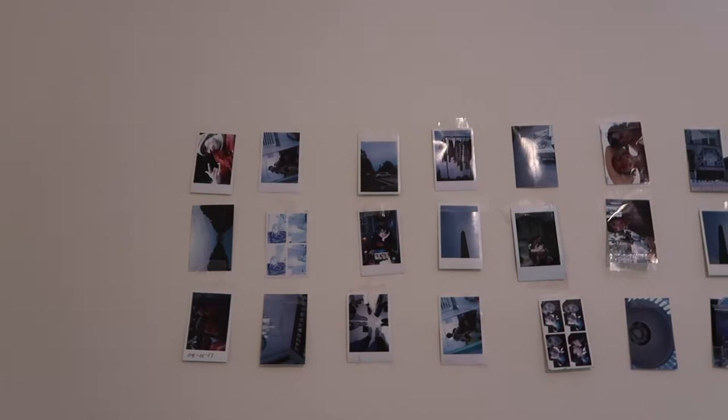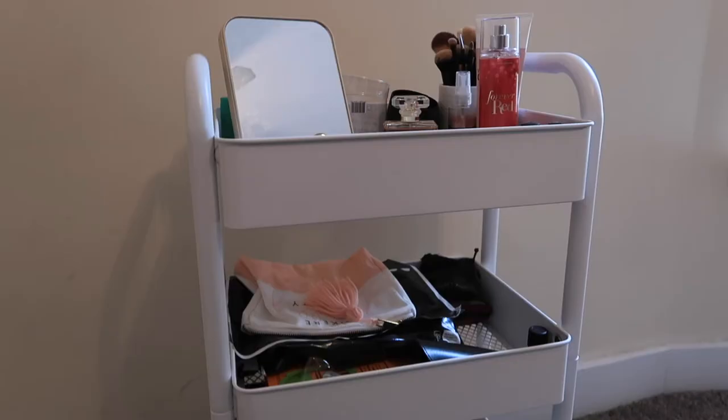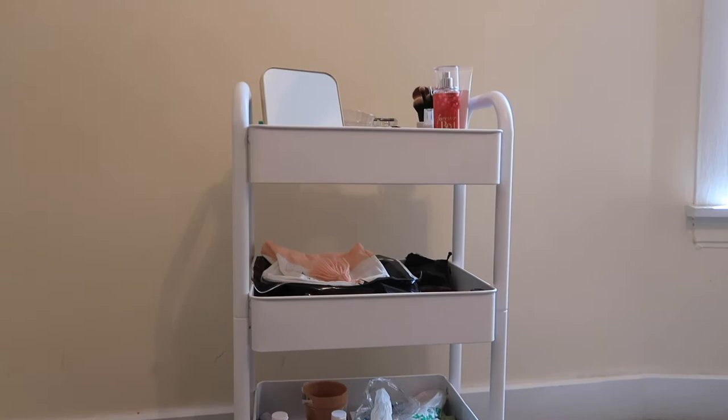I actually just added this last night — it's like a Polaroid wall. I mean, there's not a lot. If you guys know how to stick Polaroids so they won't fall, let me know, because I added tape and they just keep falling. I'm going to have this for like three more weeks anyway. Now over here off to the side, by my mirror, is this cart I also got from Target. Target comes in clutch when you're trying to decorate. I figure next semester when I go to DC it'll come in handy for all my skincare, haircare, and pretty much everything.